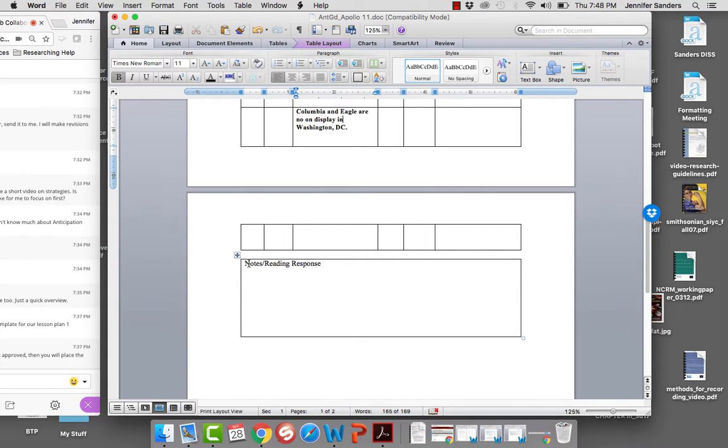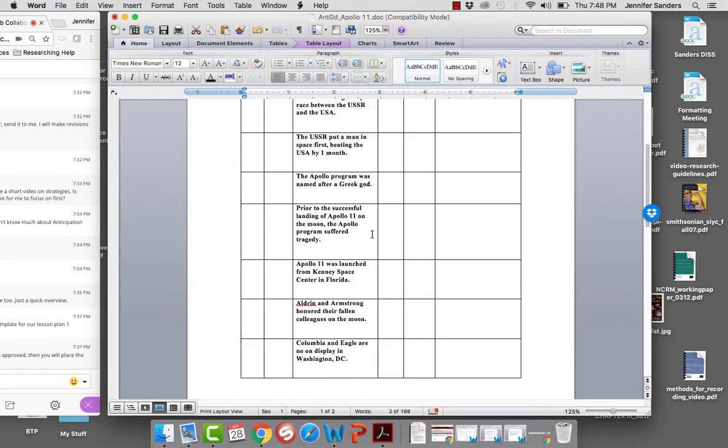And then here, when we talk about notes and reading response, which your Buell text talks about, that can be part of your independent work there, their notes where they put their reading, part of their close reading. And so I just want you to think about this strategy, and that's how I do an anticipatory set.